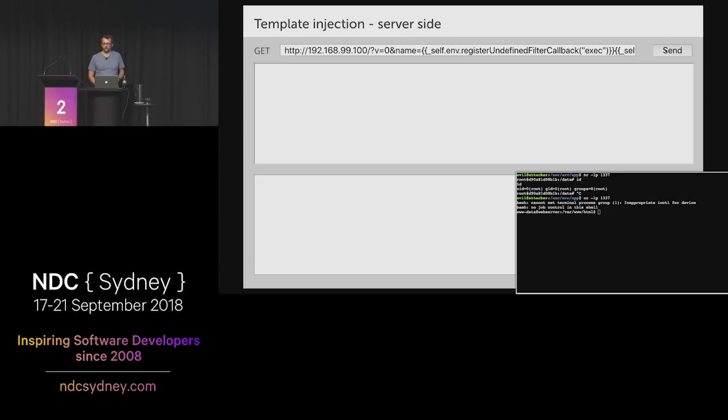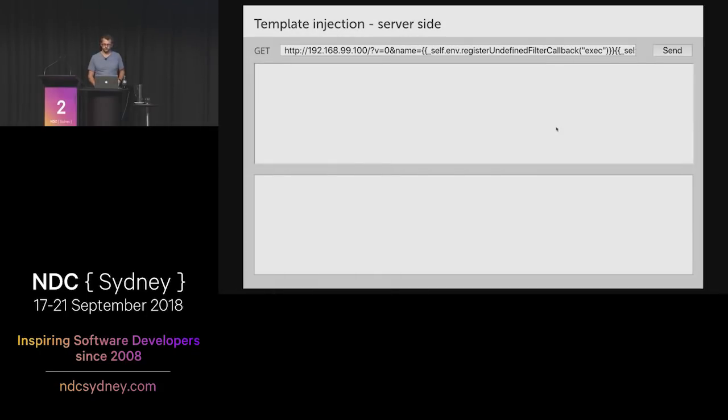But we could do something like this instead. So now, if you saw, I now have shell on this server. I'm logged in as www-data down here. So I've hacked into this server as well, just with a simple URL. Okay, sorry. I'm just going to do it like this. There we go.